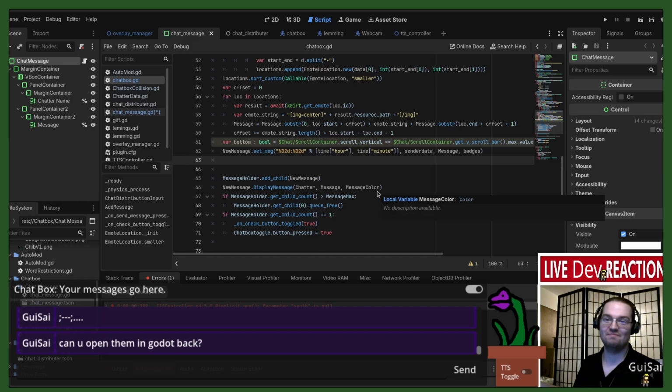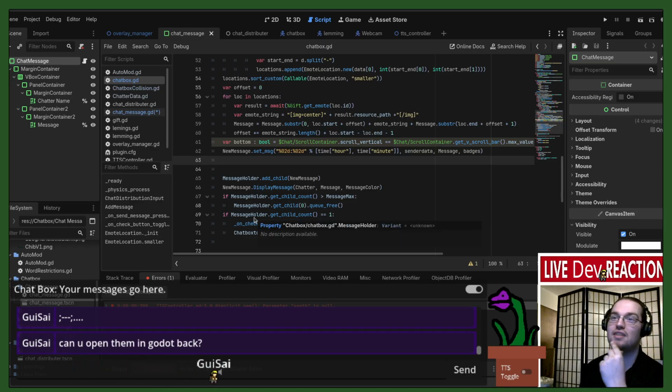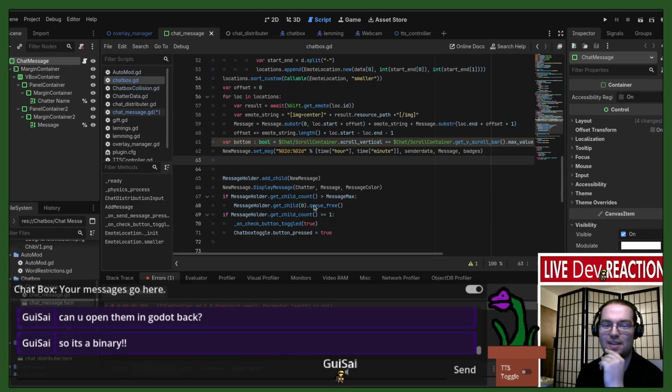No. Like I said, I'm not really good at version control at the moment, because right now I don't really bother. If I took more time to actually bother with it, it'd probably be better. So I guess, yeah, they are binaries.